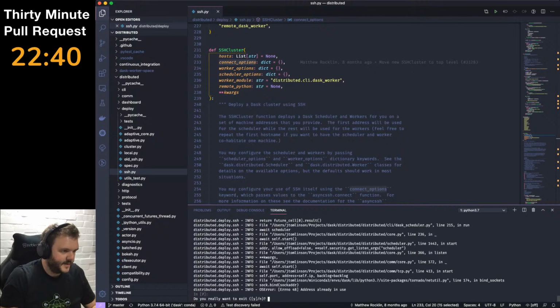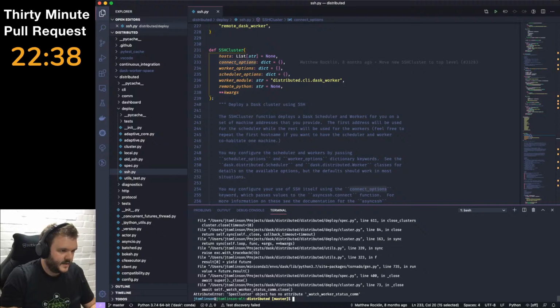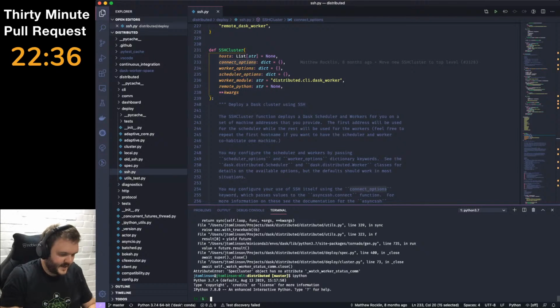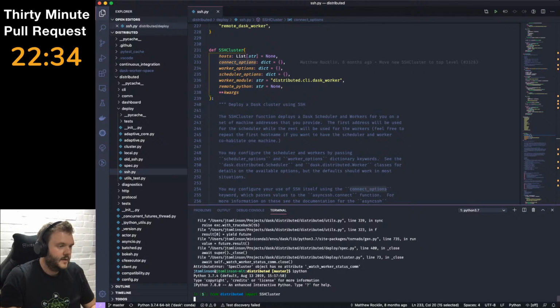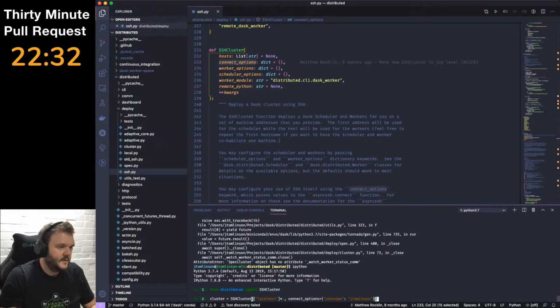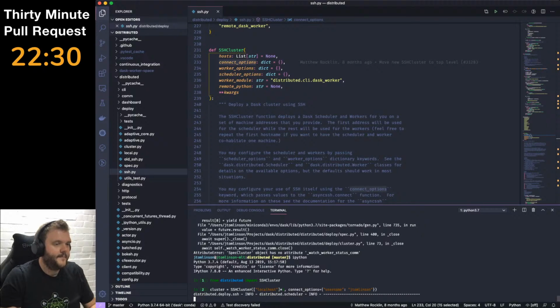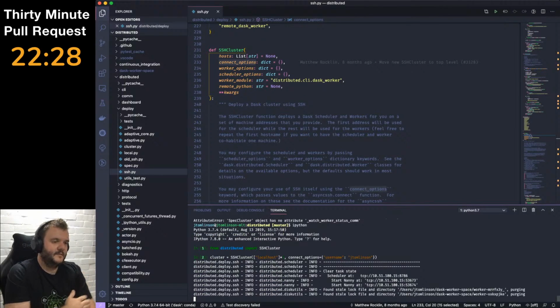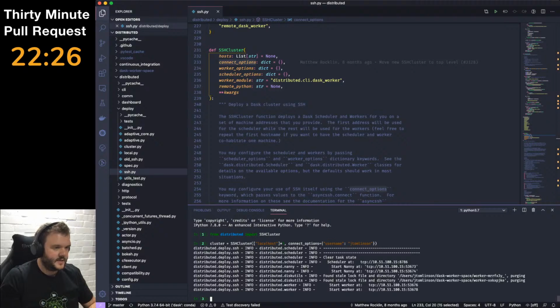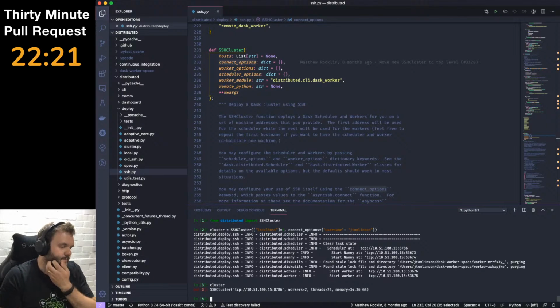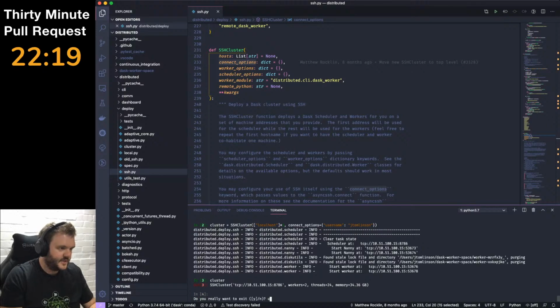I guess I didn't clean that properly. Let's just exit out of IPython and start again. For SSH cluster, yeah, I'm SSHing with my own username, and that's worked. That's fine. I do cluster. Okay, that still worked.